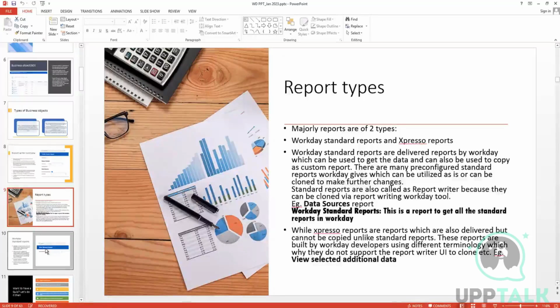Normal report creation is as usual, as you might have created reports. The only thing we are going to do differently is enable that report as a web service. The rest of the things, like your filters, your sub filters, your prompts, and everything will work as is. It's just that the report will now be enabled as a web service, and we'll discuss how the URL of that report is generated, how it is exposed to the outside world, and the different structures that Workday supports. Those are the things we are going to discuss.